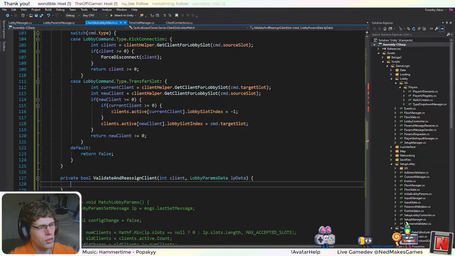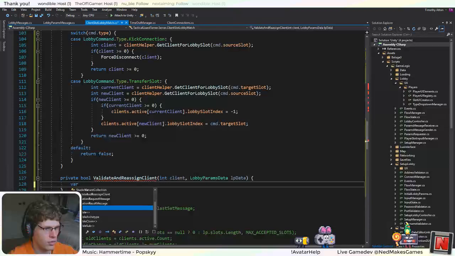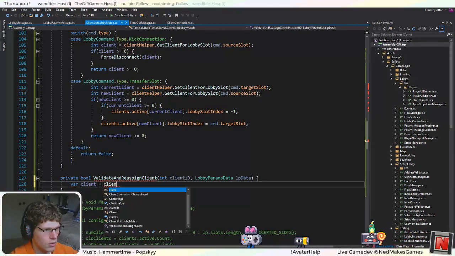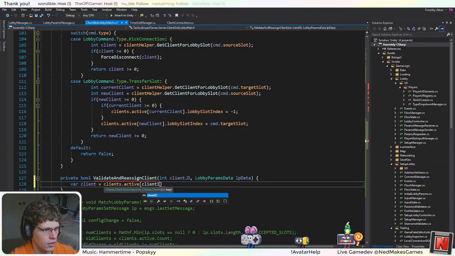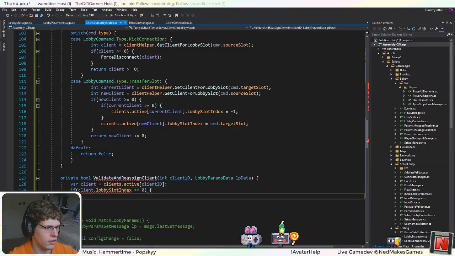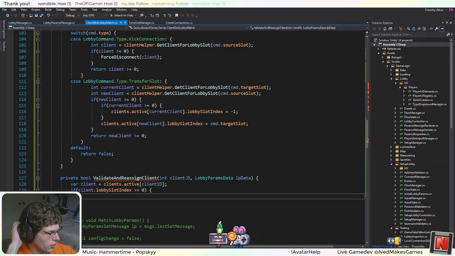Okay, so first thing I need to do is check if this client is already assigned a slot. So if, I guess we'll get the actual client. So this is the client ID. Those clients, active client ID. So if client dot lobby slot index is greater than or equal to 0, that means it has a slot already. So we need to make sure that this is valid.